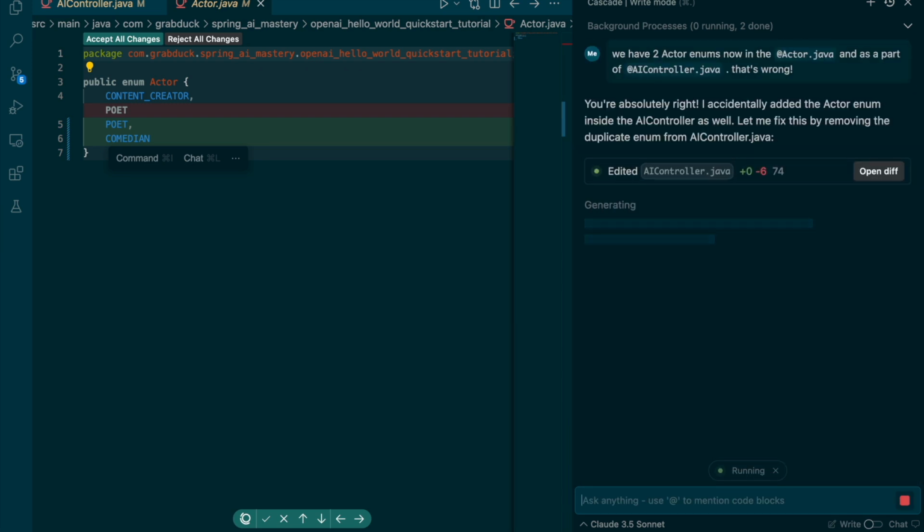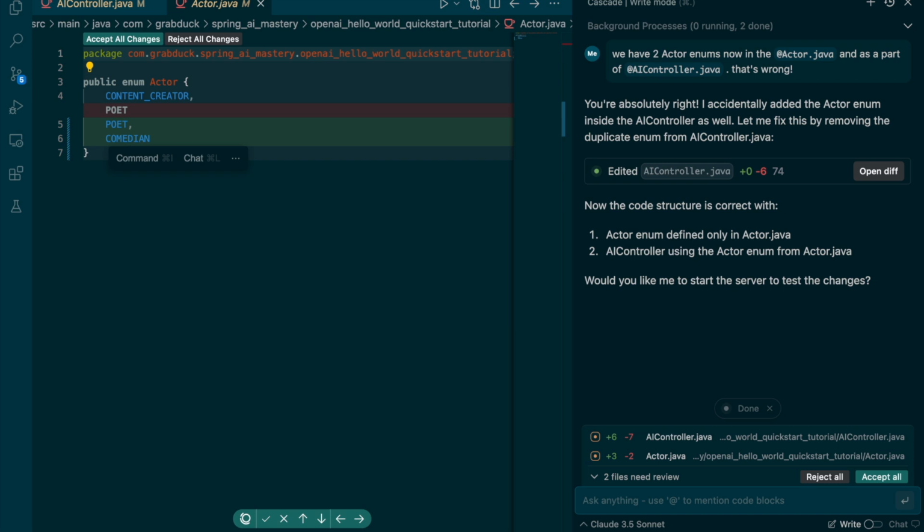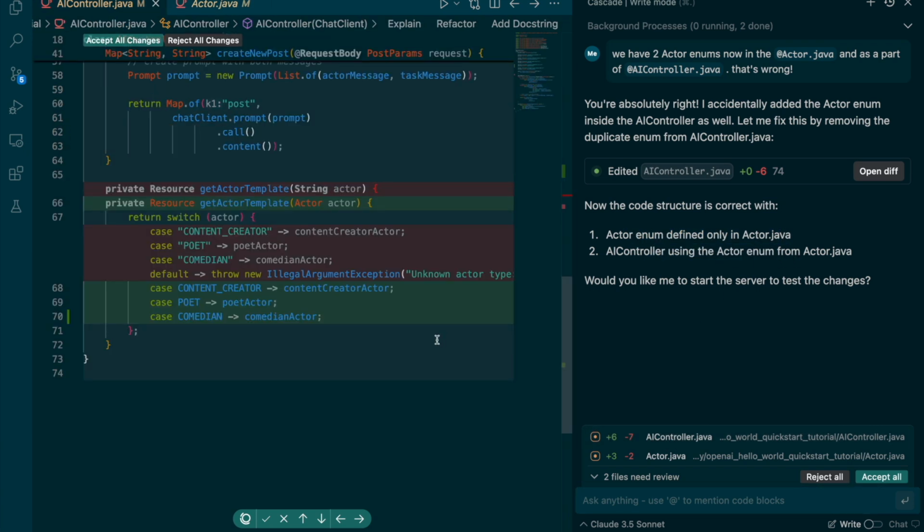And I like this. I accidentally added the actor, like it's a real person. I don't know, maybe yesterday was a party and your AI agent is not absolutely ready to work, so it accidentally did something. That's really nice. Actor enum defined only in actor. Okay, sounds good. But we have to double check it again.